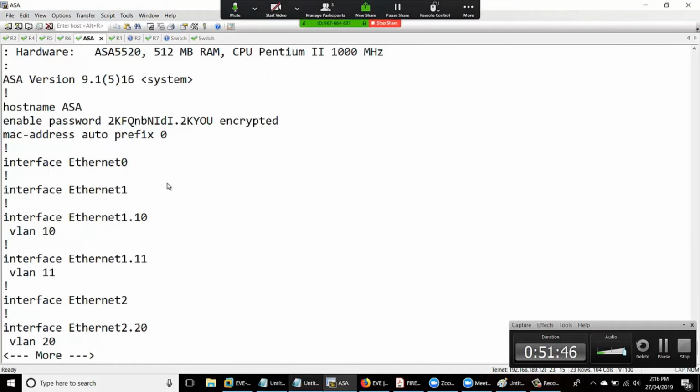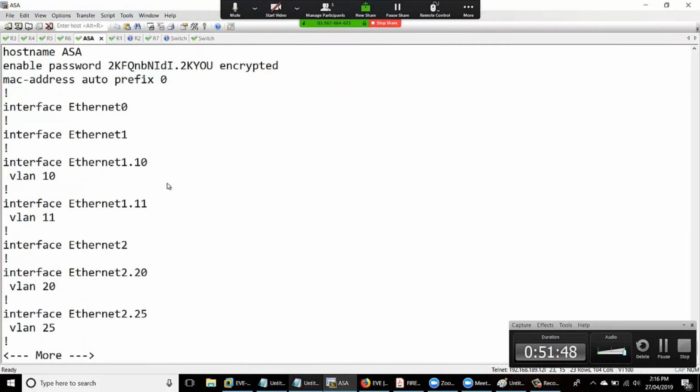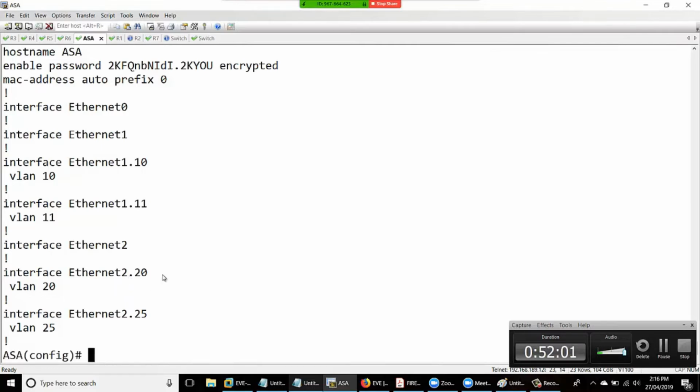You created how many sub interfaces? For HR we created 1.10 VLAN 10. For IT context LAN we created 1.11. For DMZ of HR, we can name it also. Better we'll understand that way. What I'll do, I will name it also.